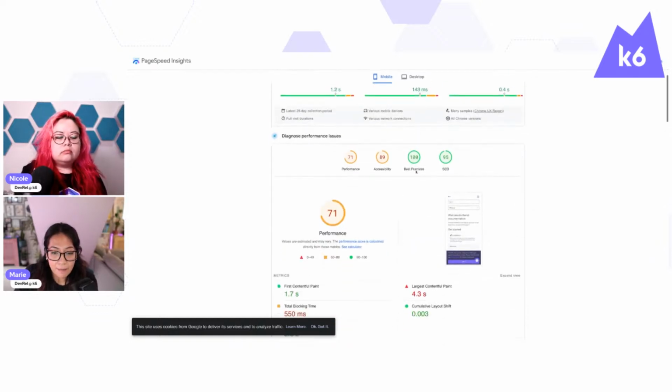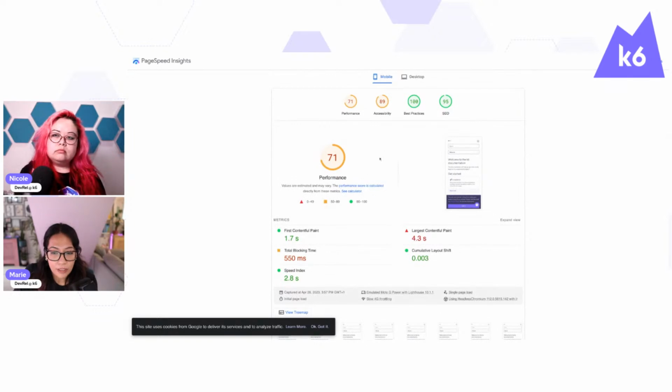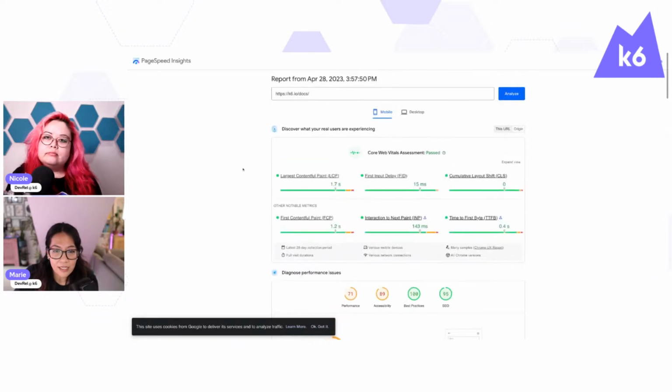At the same time, if you're already using Lighthouse, then you can also get the same sort of overview of the different areas, not just performance but also things like accessibility, best practices, and SEO. Obviously, the caveat with this is it's just analyzing your page on a very high level. This is just on the initial page load.